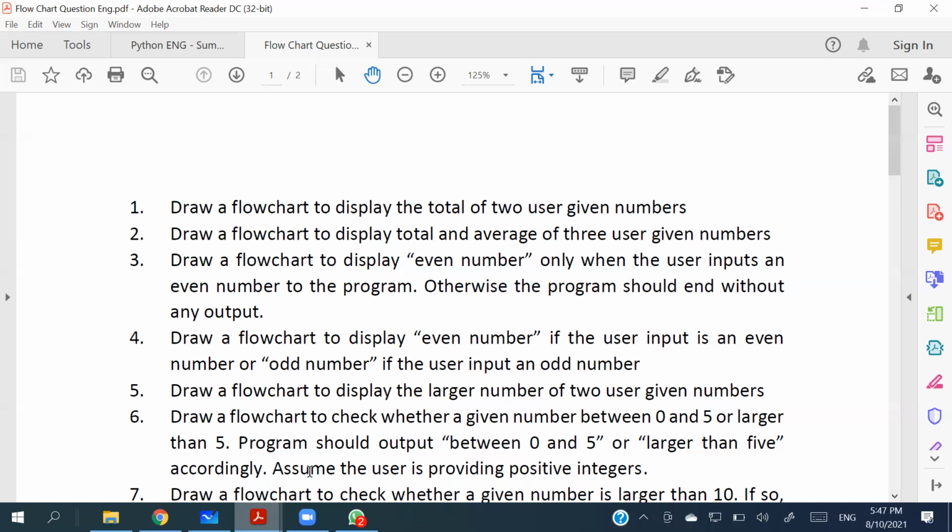Right? ඒ කියන්නේ user 4 input කරොත් even number කියලා display කරලා program එක end වෙනවා. user 5 input කරොත් නිකම්ම program එක end වෙනවා.